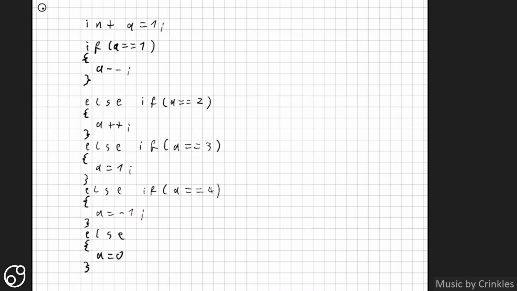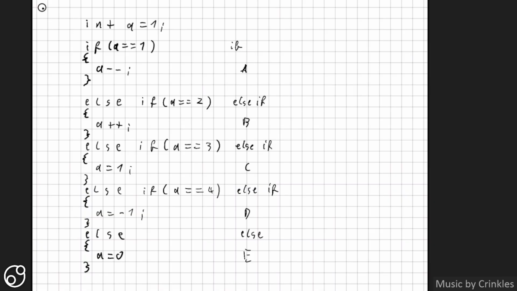So we have a structure of if, else if, else if, else if, and else. So every time we have a code block, we have an A, we have B, C, D, E. Each of these code blocks has a specific condition assigned to it.